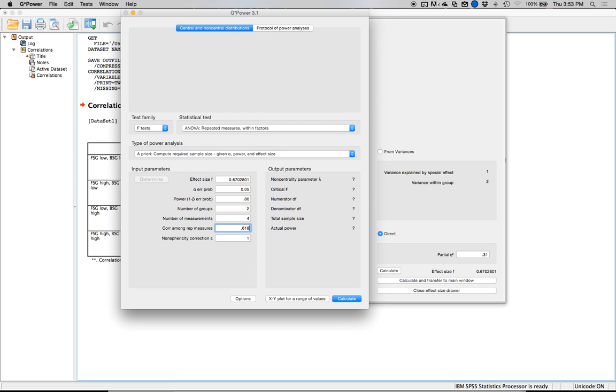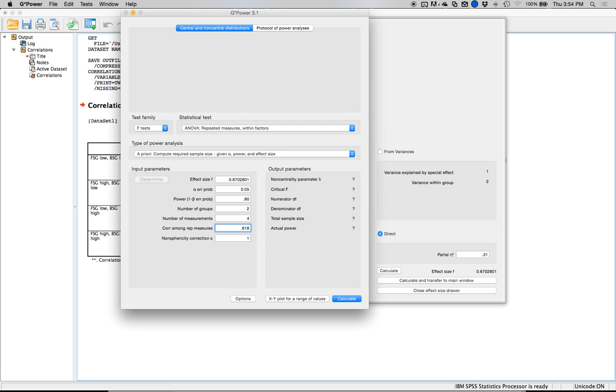And so this is supposed to be an estimate of how much each of the conditions are related to each other, and you lose power in repeated measures if the correlations are low. You want people's scores to be consistent over time. Now they might be going up or they might be going down, but you want everybody going up and everybody going down. So I don't mean consistent like I'm going to score a 5 each time. I mean consistent in that everybody is changing in the same direction.